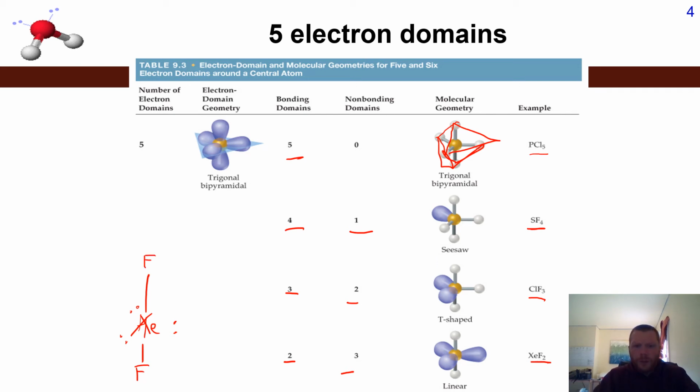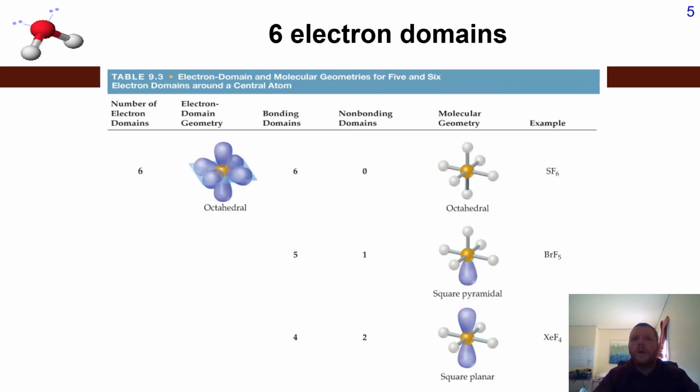Okay, so these 3, I'm going to circle them in green. These three lone pairs of electrons, it's tough to see, but they're on the exact same plane as one another. Again, it's tough to see because you're trying to look at a 2D picture in 3 dimensions. Then finally, 6 electron domains. The observed breakdowns of those are 6 bonding, 5 bonding, 4 bonding, and then 0, 1, and 2 non-bonding domains. So those, you're going to have something that's octahedral, square pyramidal, square planar.